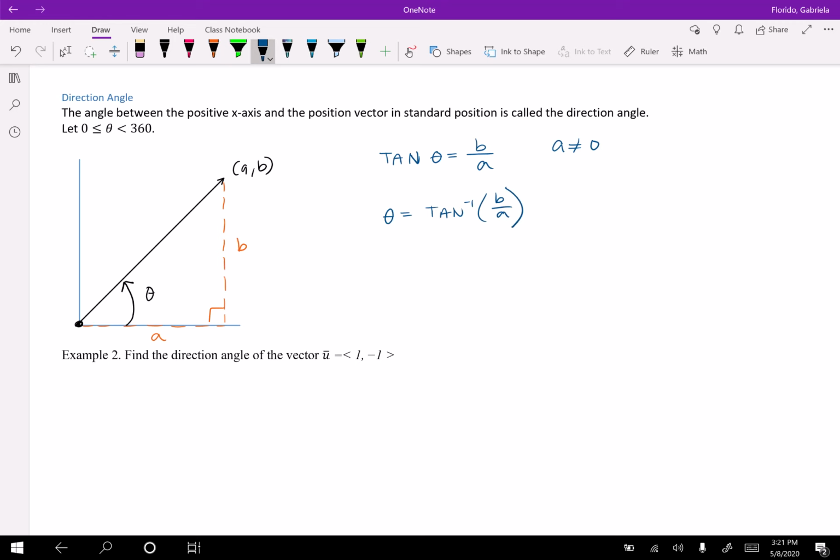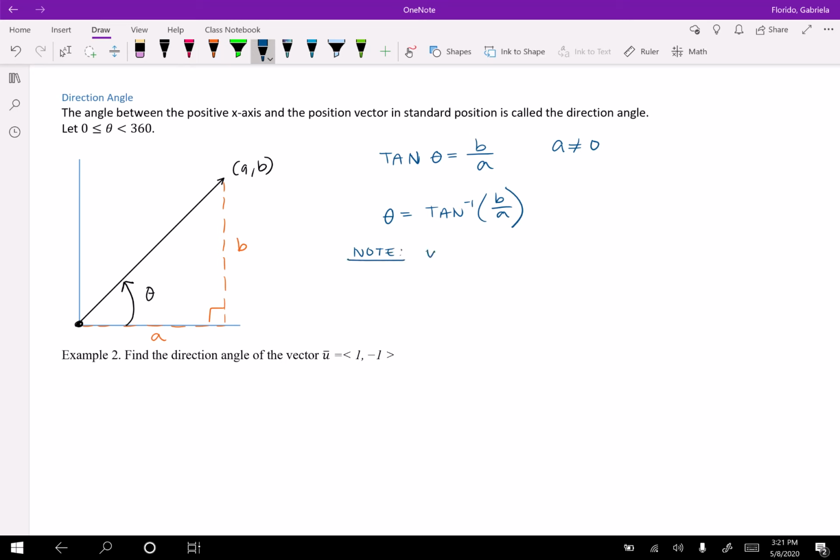And so, again, if you want to find the direction angle, what is that angle that's causing this vector to have some sort of direction, then you can just use tangent. And again, you don't have to just use tangent. You can use sine and cosine, but you would have to find the magnitude of the vector. So let me add that as a note here, just so that you know you have other options.